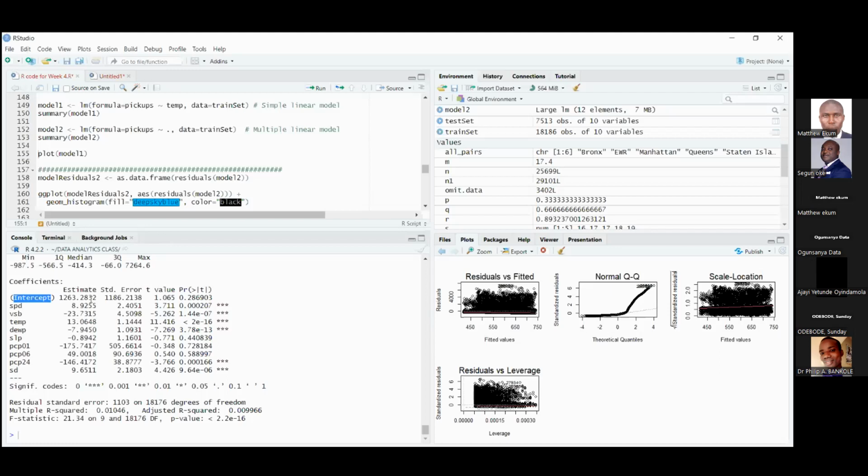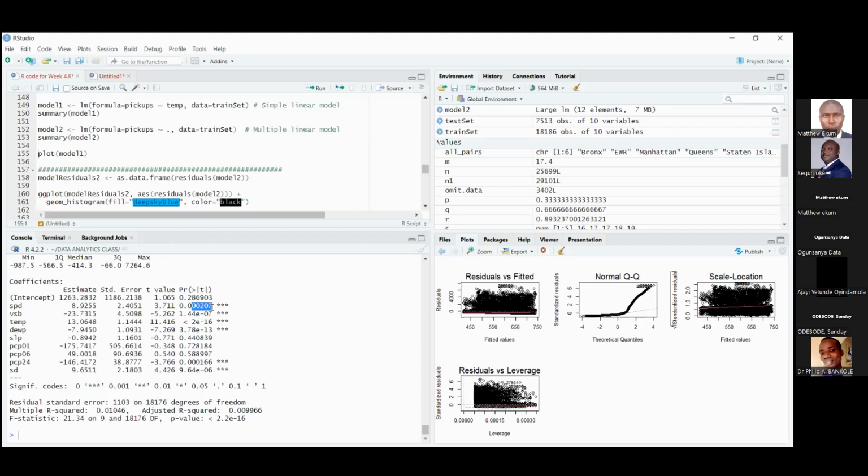But we can't rely on them if the dependent variable itself is not normally distributed. There are many other ways you can look at the dependent variable to normalize it, but maybe after the training, if we have time, we can discuss that. Then we have the standard error, the t value, and the probability value. The p value here, with 3 stars, shows that even at 1% level of significance it is still significant. And since we are using 0.05, it means that this one is significant.